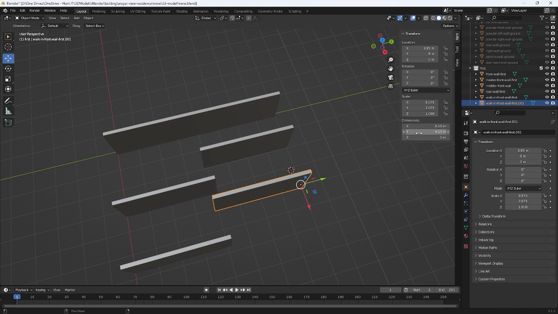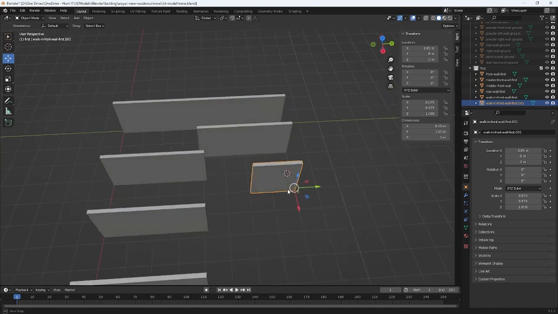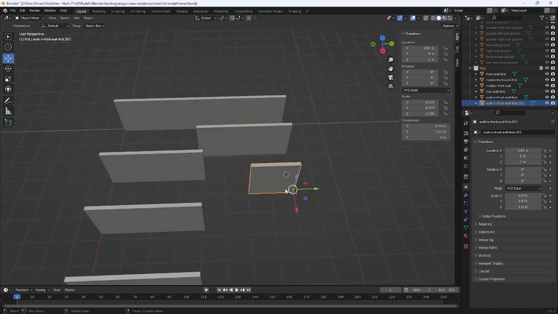It doesn't feel quite how I would expect it to be, but okay, I'll go with that for now. Now this wall is 0.195. Pulling back to there, and then another wall.